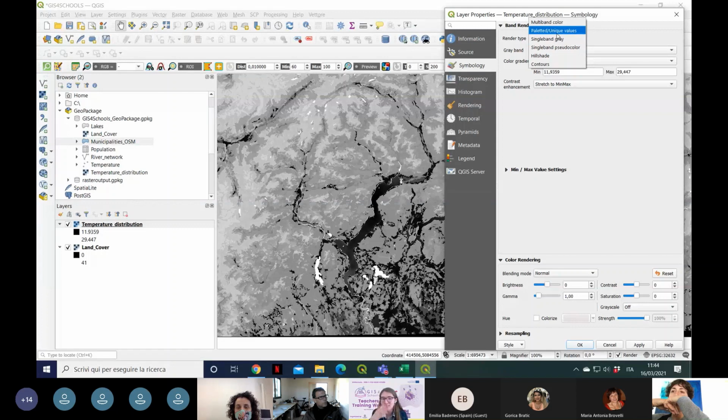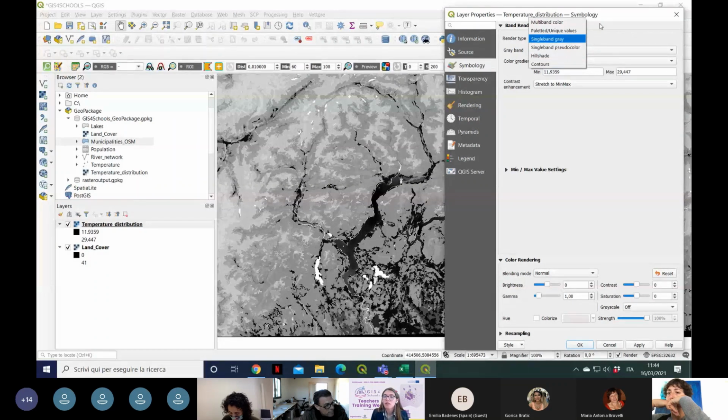Also, the layers will have more or fewer different classes or values to be shown, so a particular type of visualization of raster would be better depending on how many different values you have to look at.